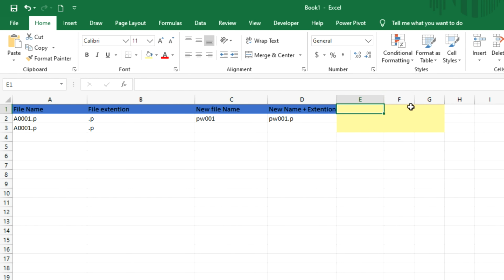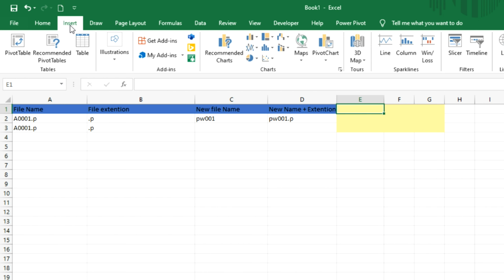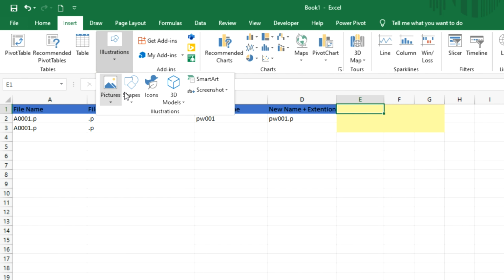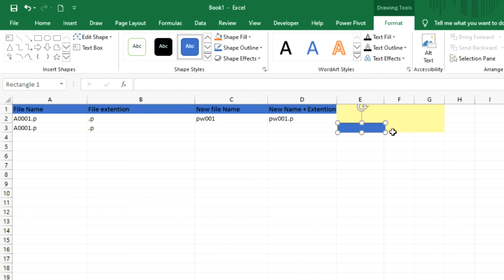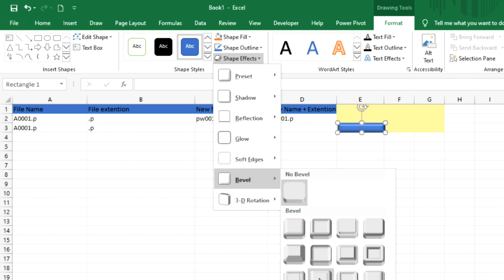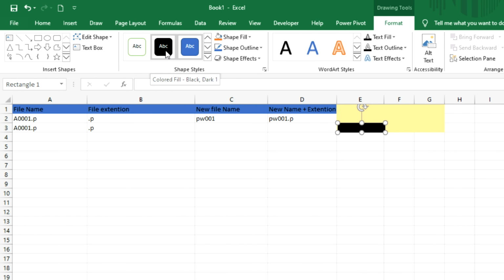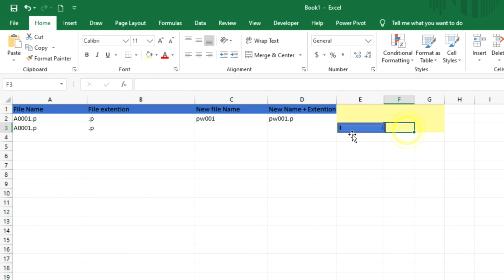Then here we just want to have a few buttons. Let's insert about 3 buttons, and we are going to insert them here. The first one. So this button, let's modify it to a certain shape. Let's have some bevel. Let it be that way, and maybe that color is okay.